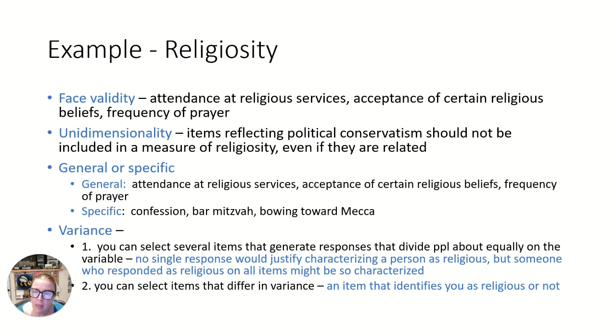We want to make sure then items reflecting political conservatism should not be included in a measure of religiosity, even if they're related, right? So we know that these are two variables that are related, but that's not a measure of the variable. How conservative you are politically does not measure your religiosity.